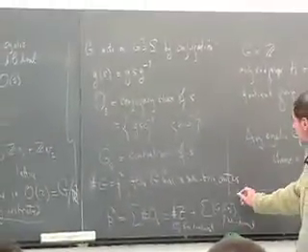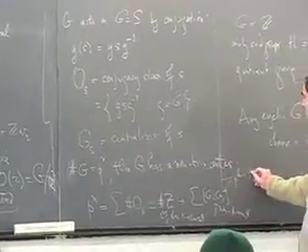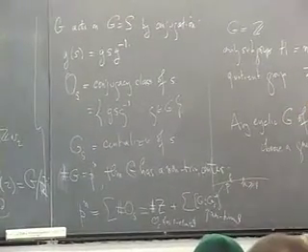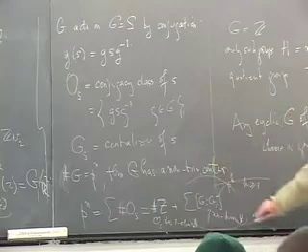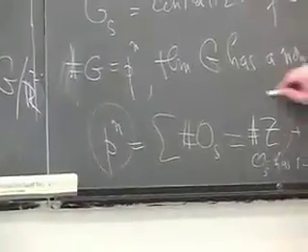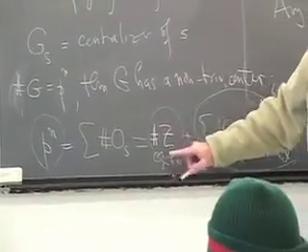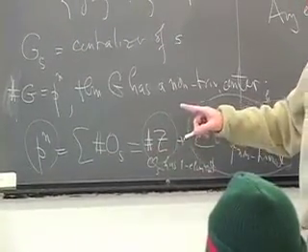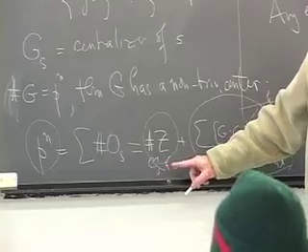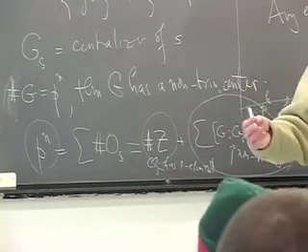Now, if it's not 1 and the group has order p to the n, this number must be of the form p to the k for k greater than or equal to 1. In particular, this term here is divisible by p. This term is divisible by p. And so this term has to be divisible by p. And this term isn't 0 because you have at least one thing in the center, which is the identity element. So you have to have more things in the center.